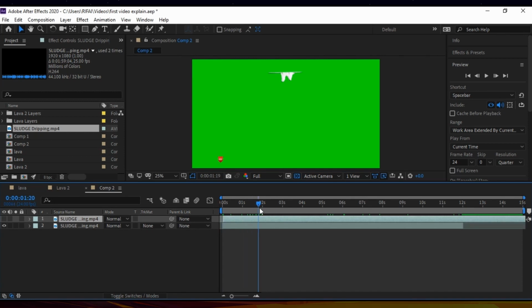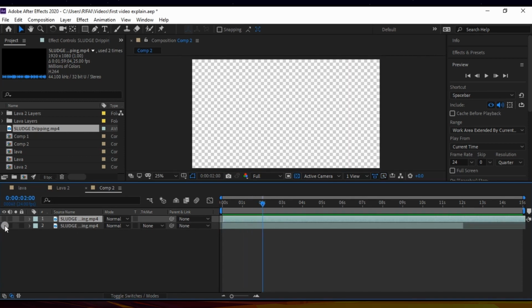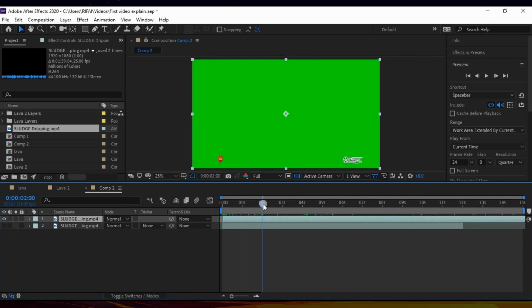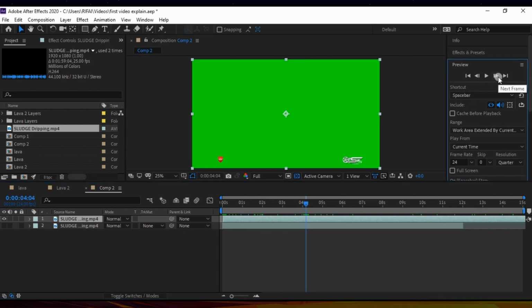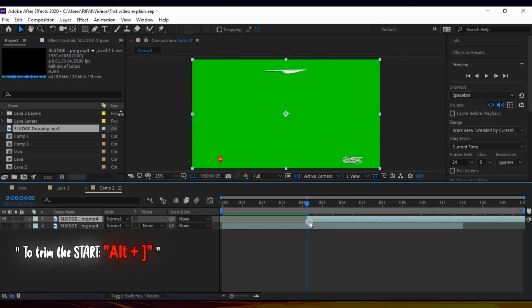Find where the dripping starts. There it is. Trim the start again and drag it all over the beginning.